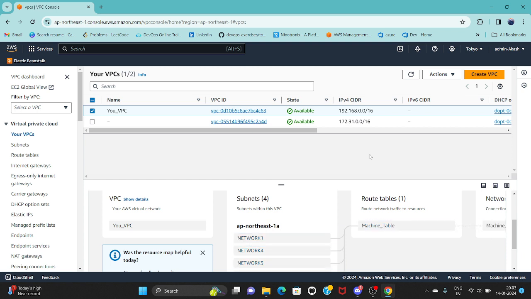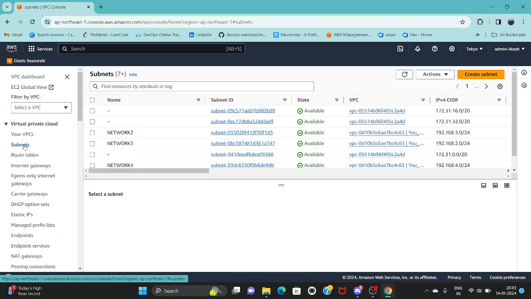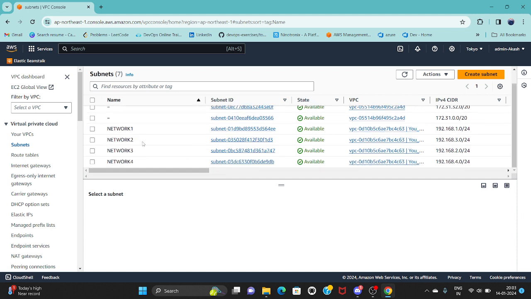Right, now let's check our subnets. I'll make a difference in their names so that it will be easy to recognize which subnets are private and which are public. Earlier, I created an EC2 instance based on network 2.